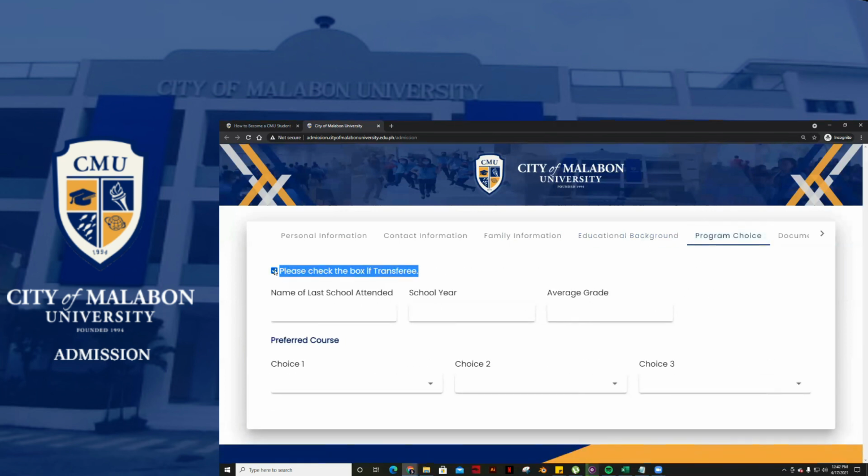Program choice. Please check the box if applicant is transferee.